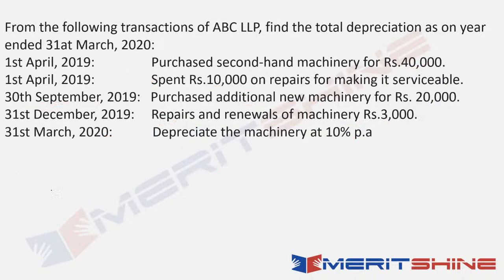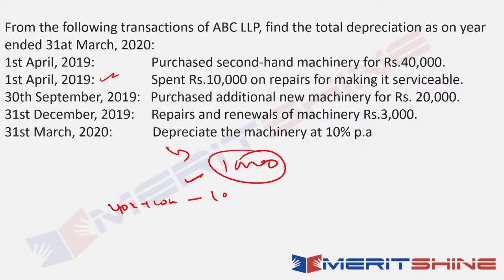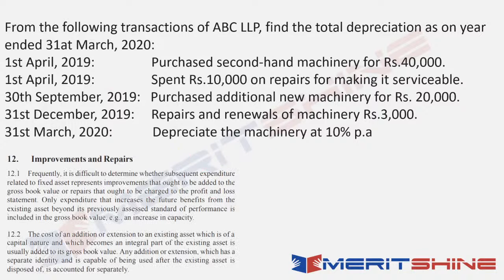Now, there is another concept here. If the salvage value for this machine is, say, 10,000, then what will you do? For calculating with the salvage value, you will take the total cost, which is 40K plus 10K, minus this 10K salvage value, you should have subtracted. These are the only concepts in terms of depreciation, right? So improvement and repair, I have just given as per the accounting standard what it says.